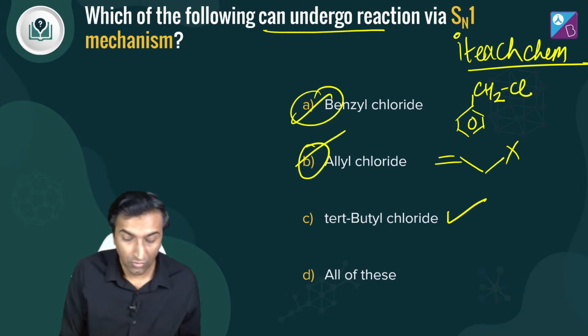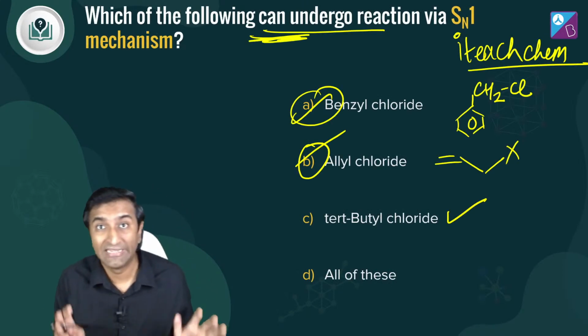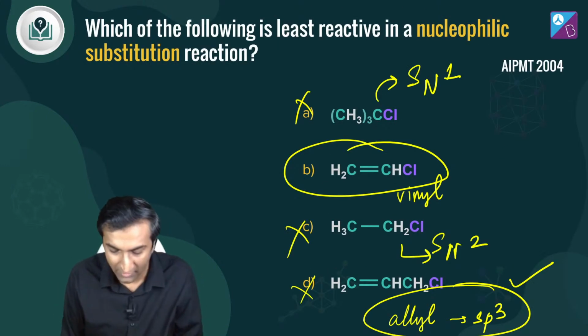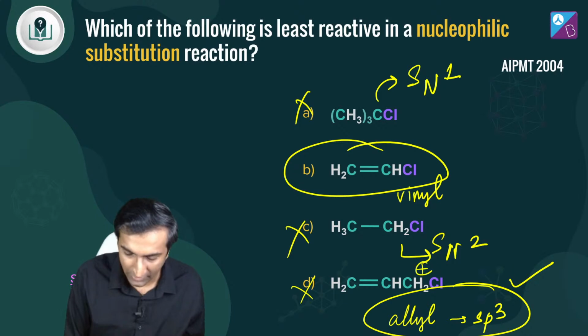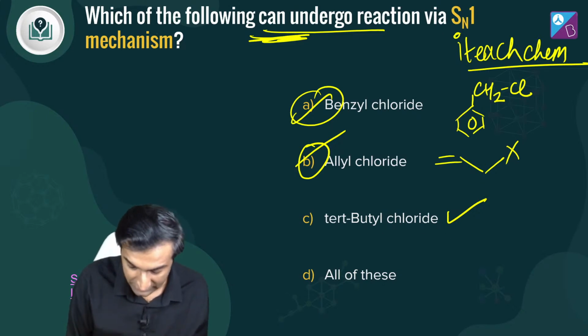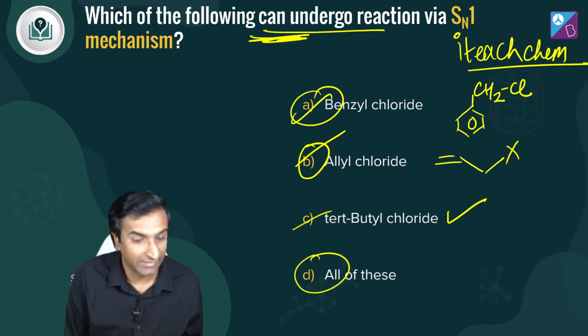Right? So कैन वाला हम लोग क्वेश्चन पूछ रहे हैं. कैन इट हैपन और कैन इट नॉट हैपन. मैंने पिछले वाले में बताया कि यस एलाइल हो सकता है, sp3 है और ये नेगेटिव चार्ज पॉजिटिव चार्ज होगा, it can get stabilized. That's great, that's good. सो एलाइल होगा, बेंजाइल भी होगा, टर्शियरी ब्यूटाइल क्लोराइड होगा ही, हेंस D.